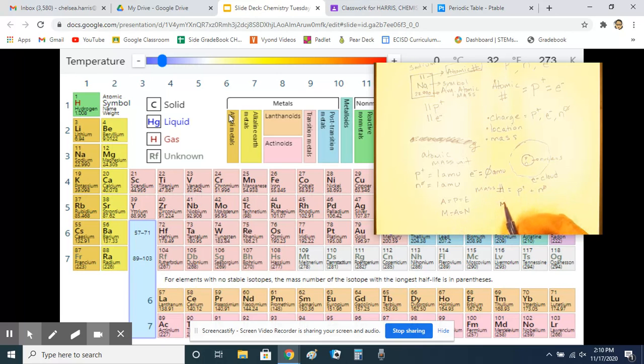Why did we not write it this way? Mass number minus protons equals neutrons. Why don't teachers write it this way? Because it wouldn't sound nice when you say it. Instead of saying ape man, you'd be saying ape mapinin. And that doesn't really flow too well. So we know that protons and atomic number mean the same thing. So atomic number it'll be. So M minus A equals N. Ape man is the key.